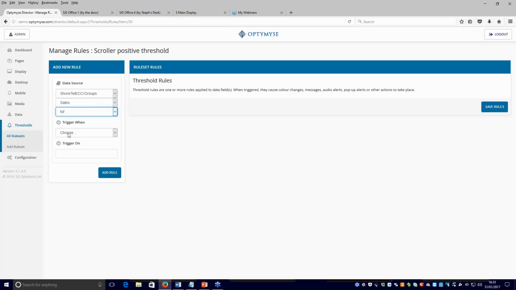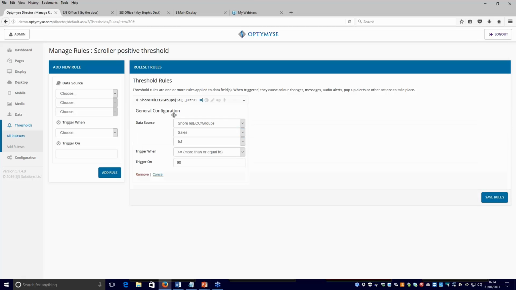And our value. So I'm going to choose SLA or TSF for this example. And the example I'm going to do on the scrolling message is if SLA is more than or equal to 90%, we want that scrolling message that I just created earlier to change. So I'm just going to add that rule.